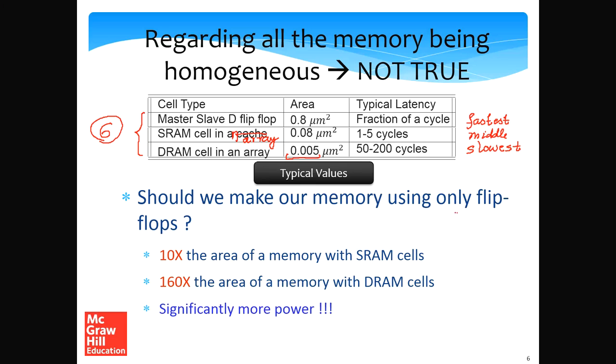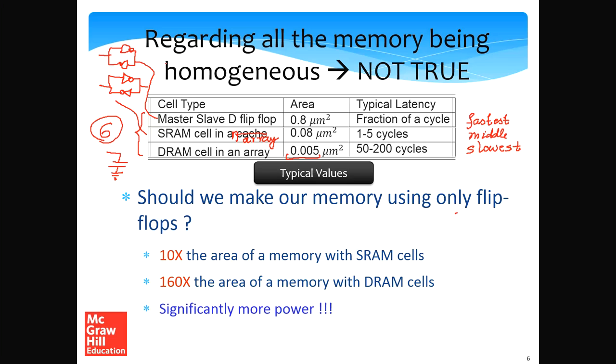Just to refresh your memory, a DRAM cell is actually a single capacitor. An SRAM cell is a cross-coupled inverter. And a master-slave D flip-flop essentially consists of cross-coupled NAND gates. Two of these. So basically one of these and one more with some additional complexities. So this is there in chapter 6, but the basic idea is that a certain trade-off exists between latency and area.